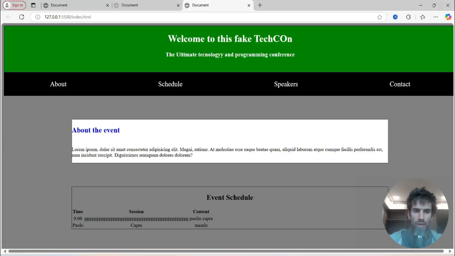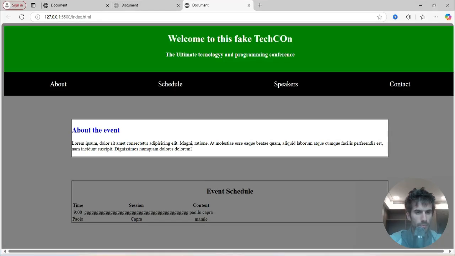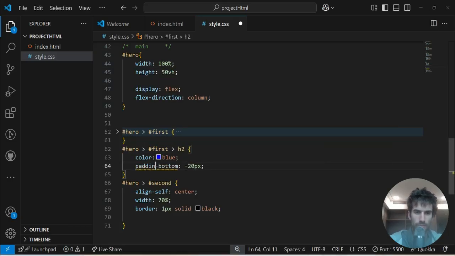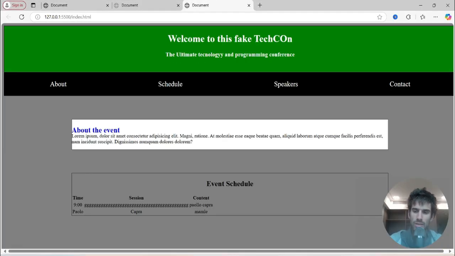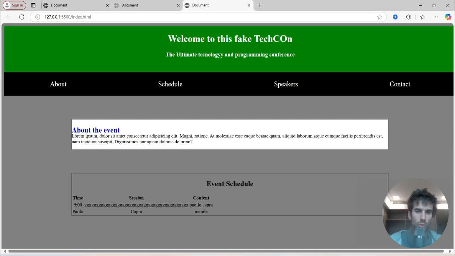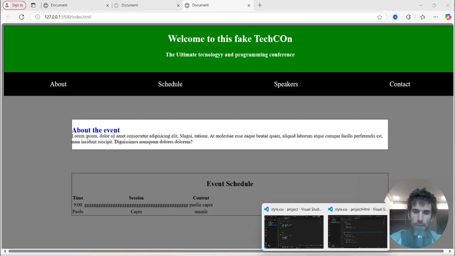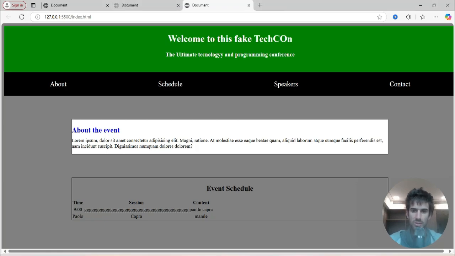Okay, it becomes even larger, of course, but maybe you don't know that we can give negative values. No, it's not working. As you can see, with negative values, we can diminish the spacing around the elements. Maybe you didn't know it, or maybe you did. Anyway, we can do it. Now it is too much, of course, but minus 5 pixel, and I think it is better. Or maybe not, it doesn't matter. I wanted to show you this.